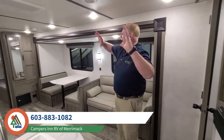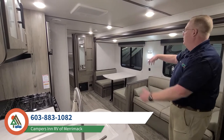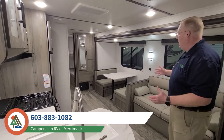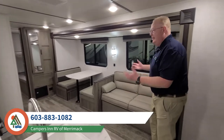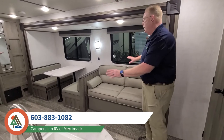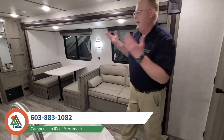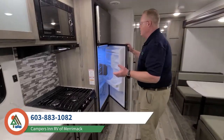Welcome to the inside of the Conquest. As you can see, this is bright, wide open, real easy on the eyes. You've got plenty of lights going all the way down. The colors are great, the fabrics are fantastic. They have this woven vinyl that if the kids spill their juice boxes on there, it's no trouble whatsoever. And over here we have a residential style refrigerator — look at how deep that is, how massive, how much storage you can put your family's food inside there.